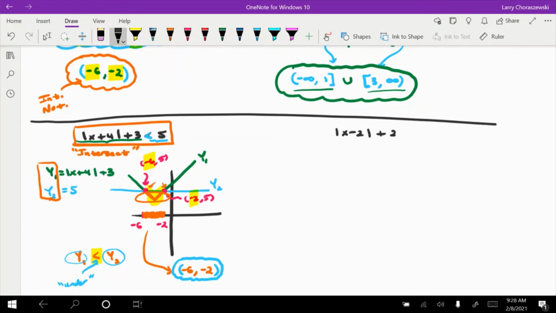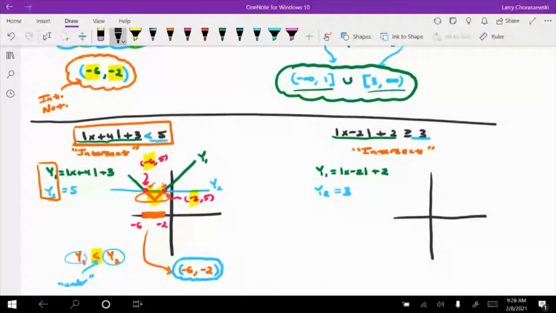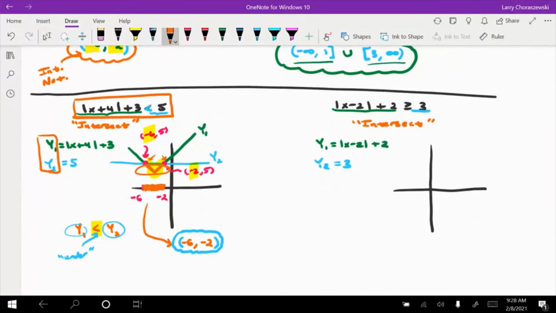Well, let's do this with our second example. I'll at least start you out on it. Again, you want to consider using the intersect feature. No side of this inequality is 0. I would define your left-hand side as y1. Your right-hand side is y2. And I'll help you reinterpret this inequality using y1 and y2. We could rewrite that absolute value inequality as y1 is greater than or equal to y2.